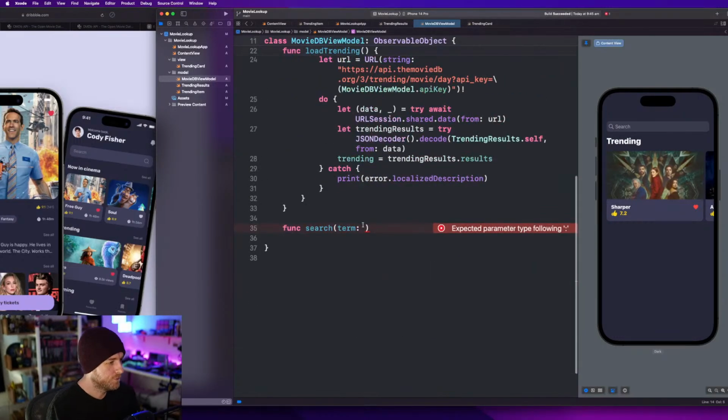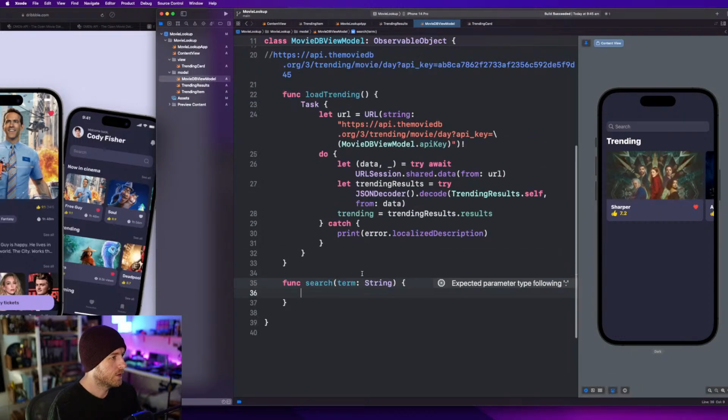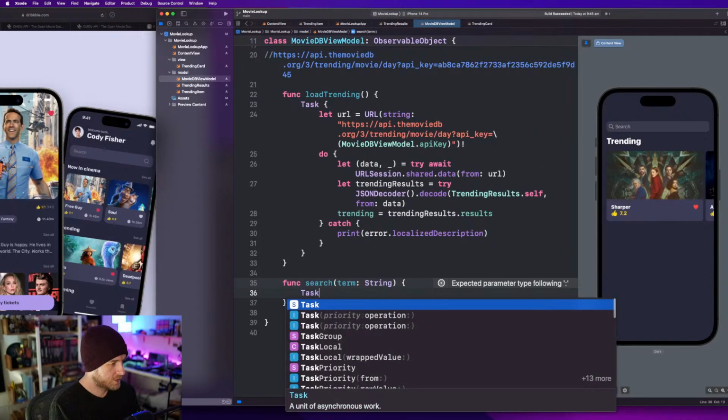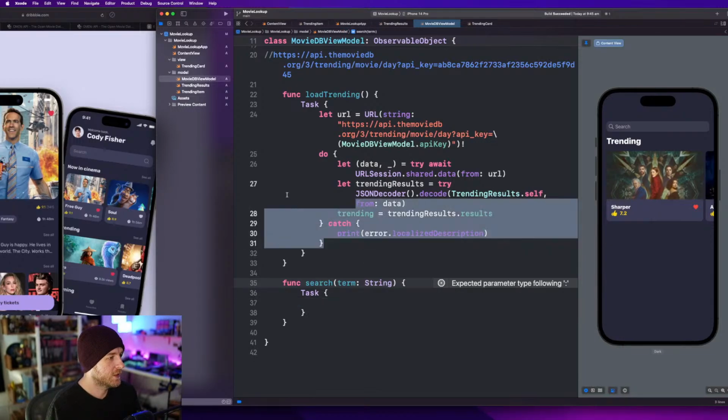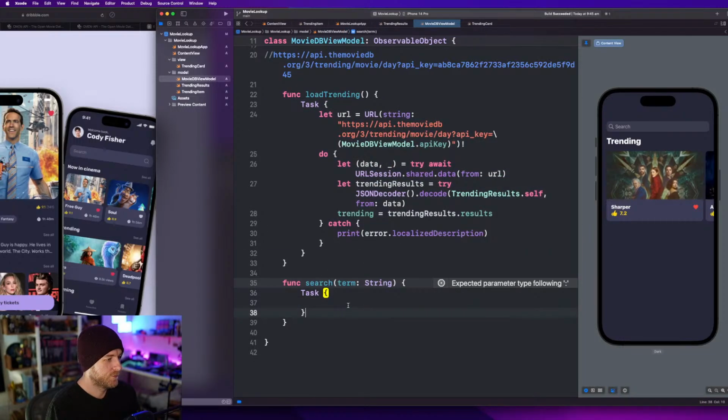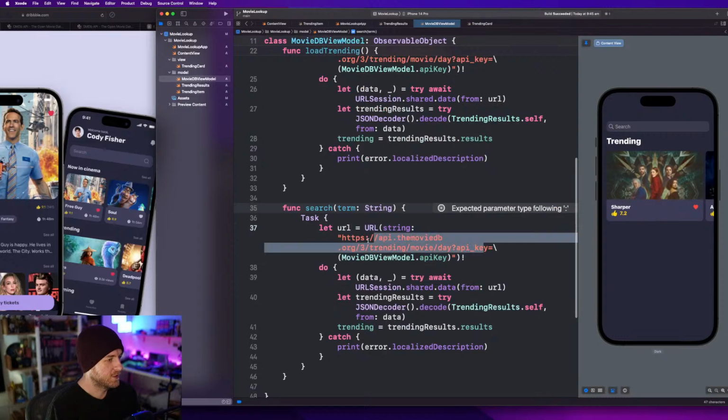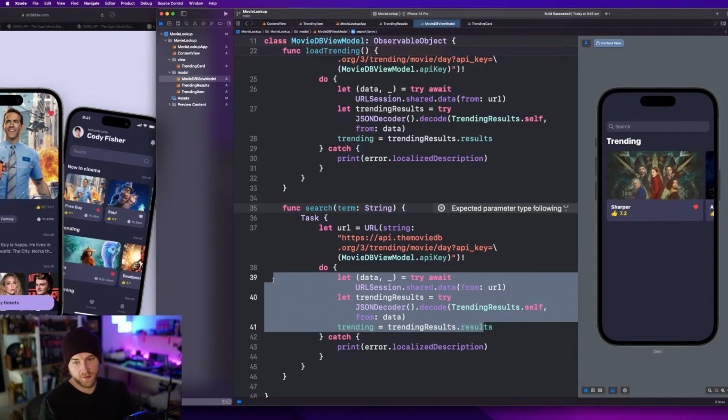Now let's keep it on the view. And then in here, we'll do another task. And then it's basically all this same stuff. But we're just going to change this, and we're going to plug in the search term. Okay, because all the results look like they're the same. We'll find out soon enough whether it's not the same, but to me it looks very similar.